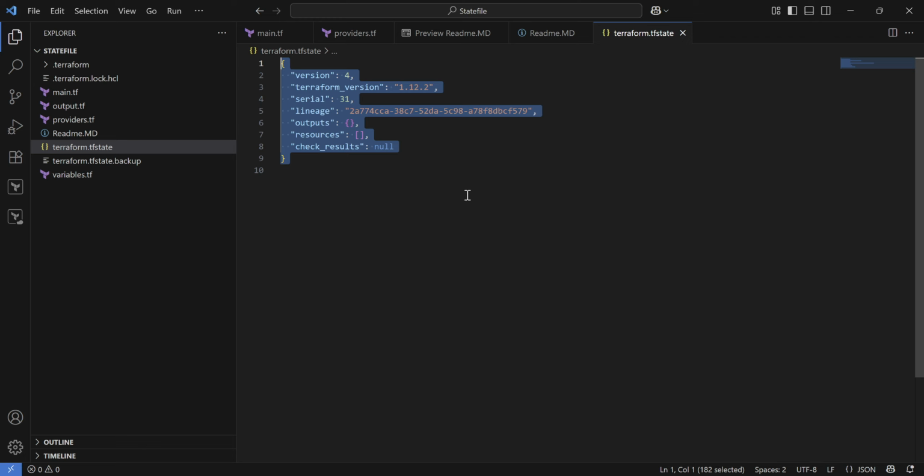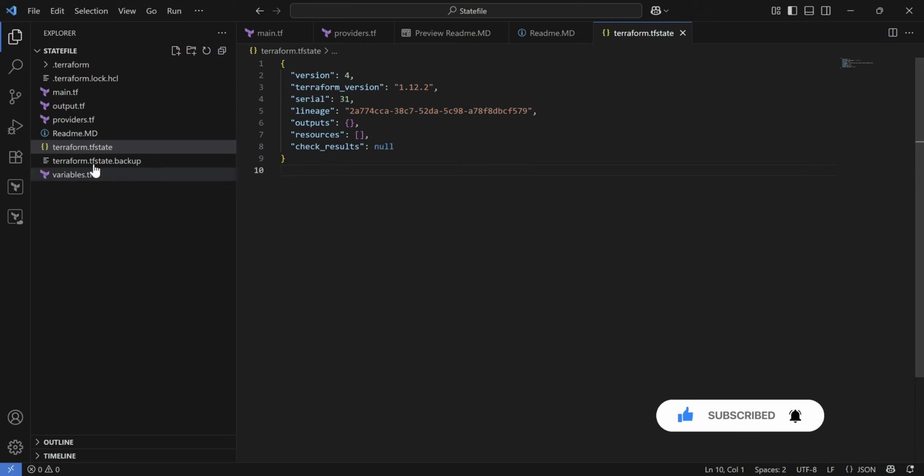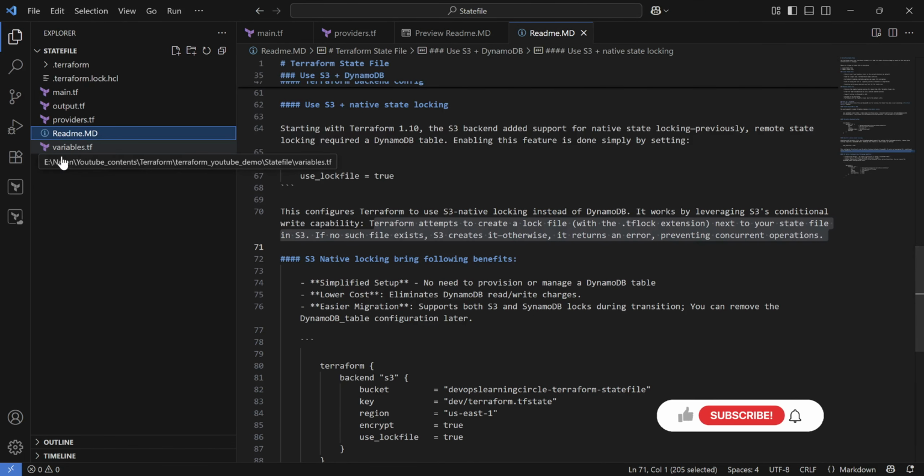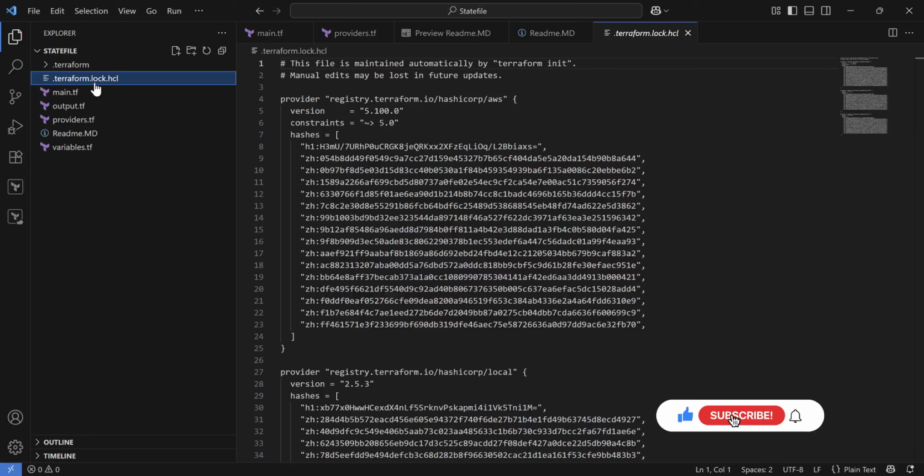That means we have successfully destroyed all resources, and now our state file is pointing to no resources. Okay, now let's remove this state file. We don't need it. We remove this state file, and let's keep this log file as it is.